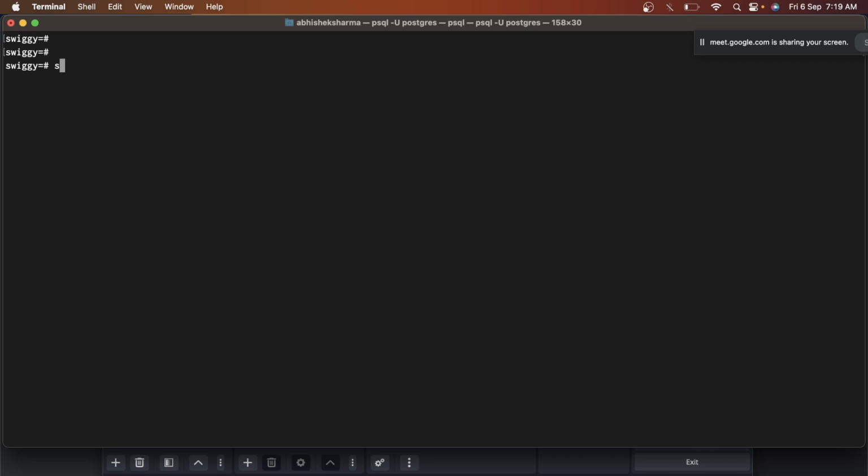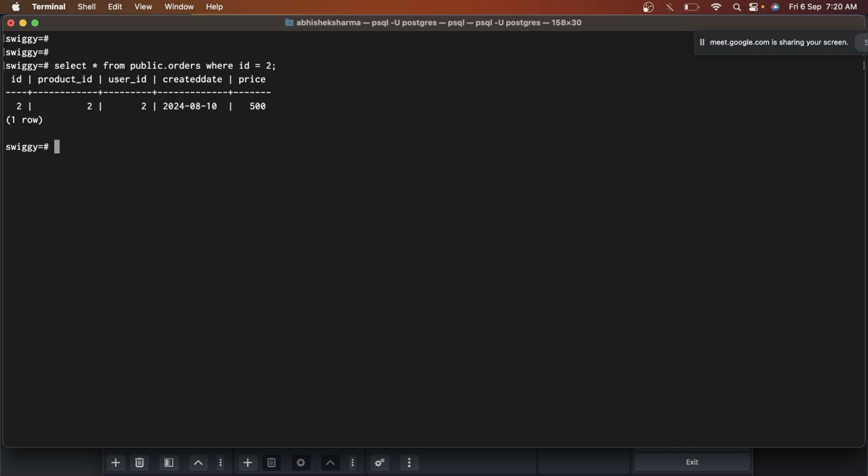Again, if I want to get data from public orders where id equals 2, right? This is the thing that I want to get. But I want to know the username as well.